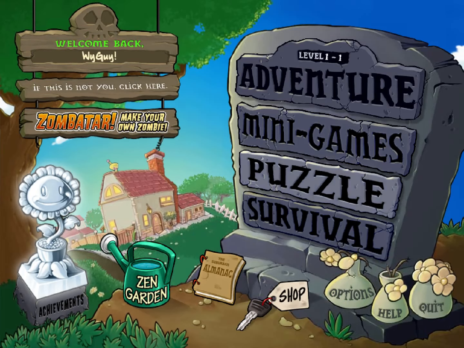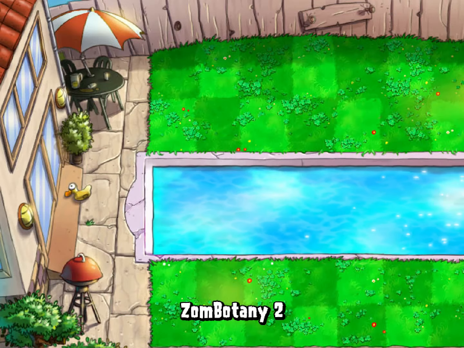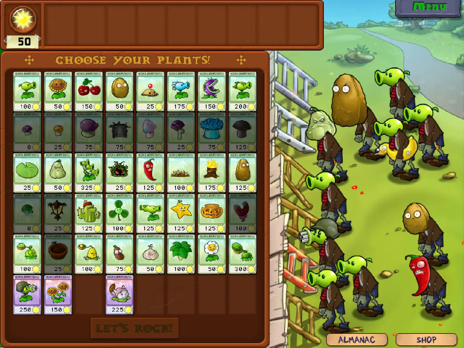Plants vs. Zombies. In the last episode, we did some more of the mini-games. In this episode, we're going to finish them up, I hope. Starting off with Zombotany 2. So it's the same as last time, but we got tall nuts and jalapenos and Gatling.